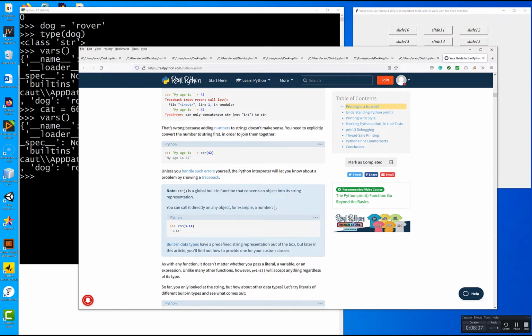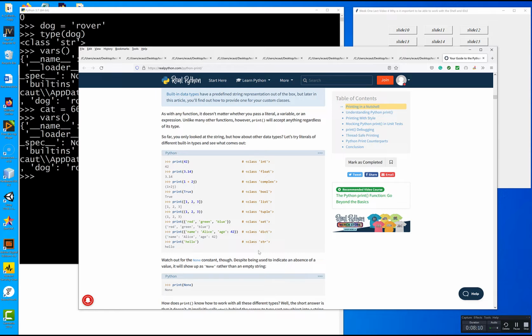Real Python is a group that's on the web that I've used over the years to find things. Some things you're not going to understand. You're not going to understand complex numbers. I mean, I don't understand complex numbers. I'm not a double E. I'm not sure what I'd use them for. I'm certainly not a rangefinder for an artillery piece. That kind of thing is what you use complex numbers for. I'm not too worried about that right now. Those are way beyond our scope of understanding. So keep that in mind when you're going through this page.